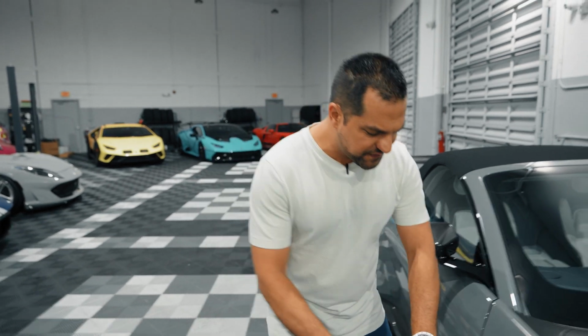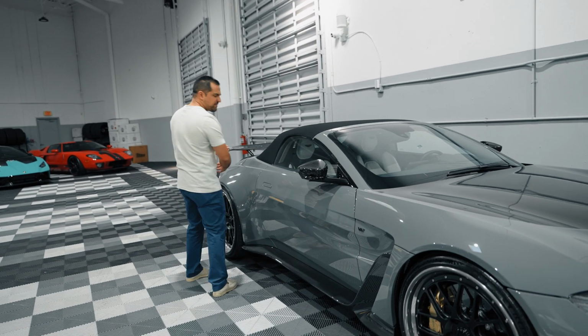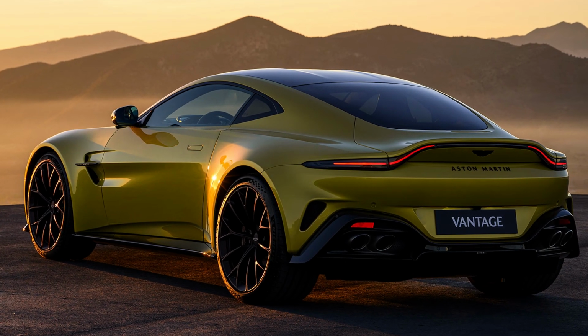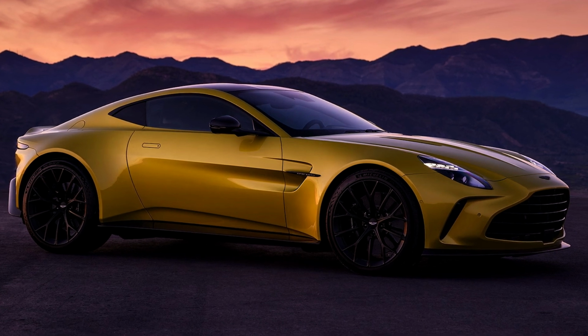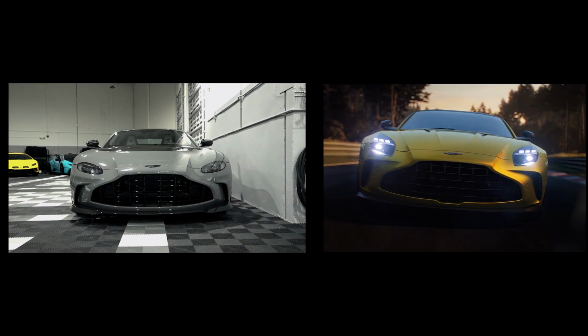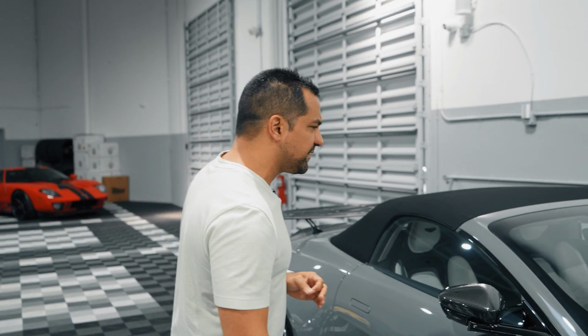And while the V12 here has a lot of angles that go in and create this kind of gap and come back out, the new Vantage does it in a more seamless way. And I think that's a really good thing too. It doesn't look like it's kitted out. It looks like the beginning of something really great. And remember, we're comparing here a V12 last edition Vantage to a new V8 base model, like first generation. So a lot can be improved, and it's a very exciting platform for them to start.